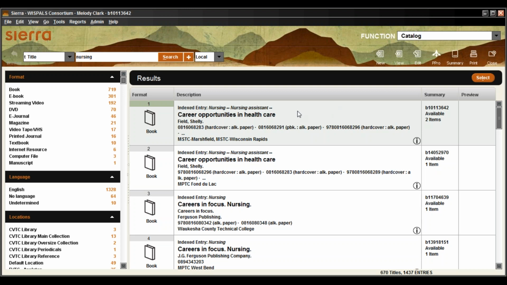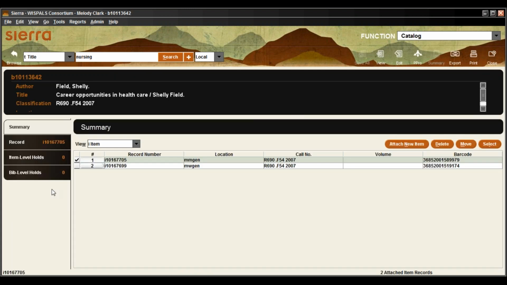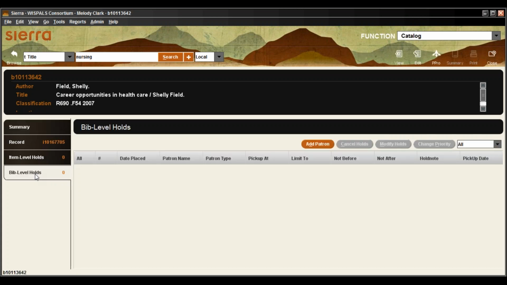So let's just go ahead and select this one. I can place item level holds or I can place bib level holds. You can see for both of these items there are no holds. So what I'm going to do is I'll click on bib level hold, and here we have an add patron button.